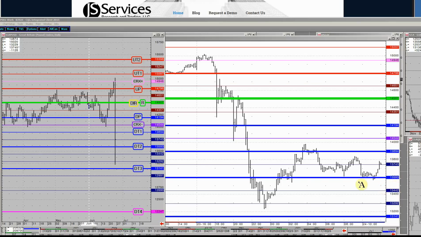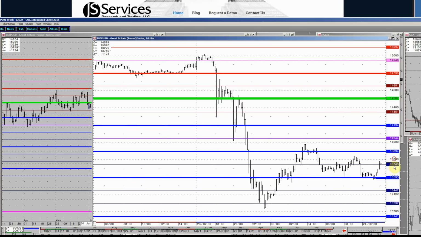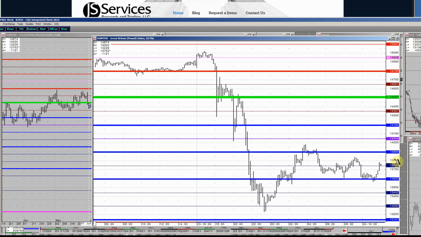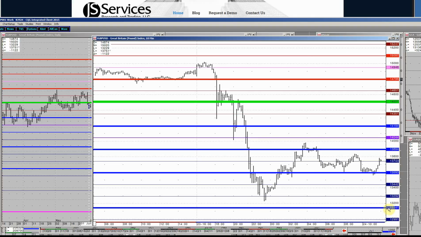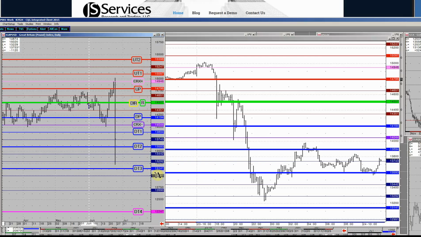And if we get a failure below 135.93, that's going to bring back this aggressive selling. The market's going to start to really lean heavy, especially on a failure from 134.42. And that's going to put our 131.41 DT3 back in play, if not, going for our extreme at 122.47.